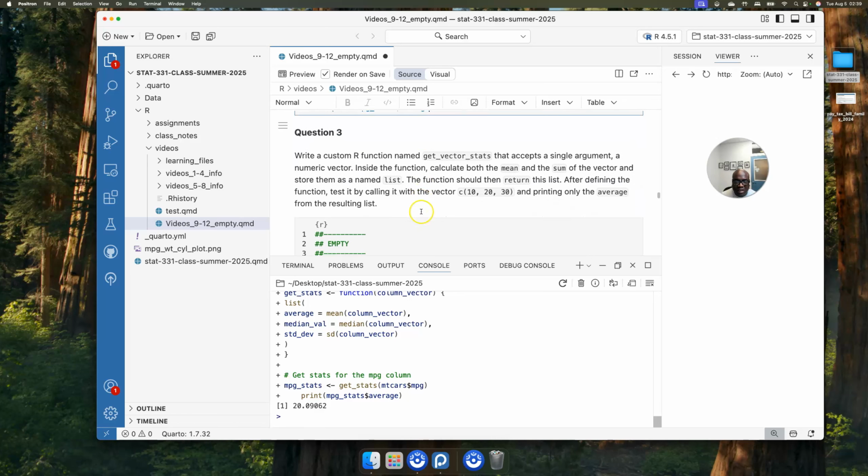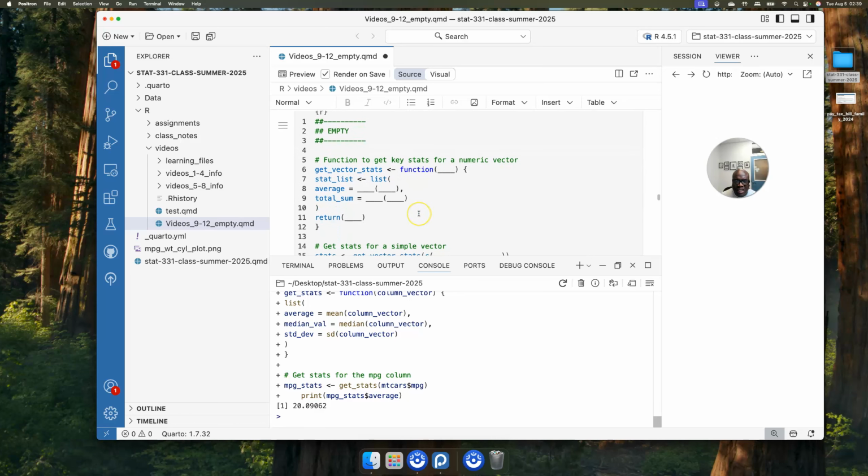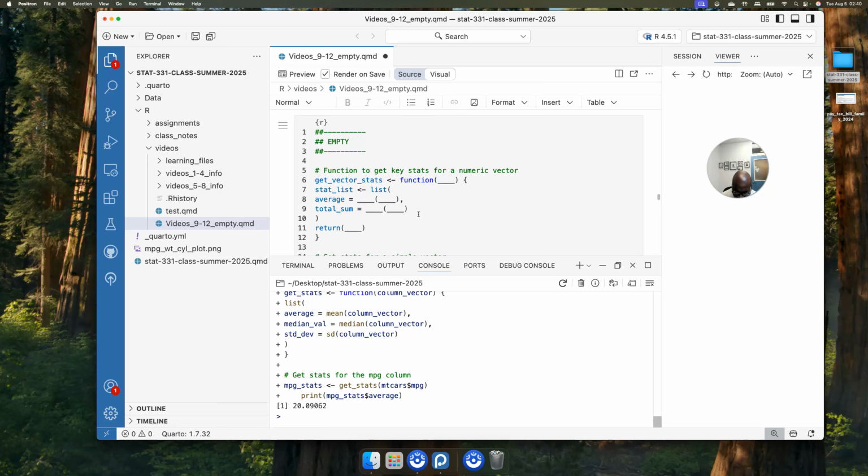With that being said, why don't you all create this function? Take a moment and work on that. All right. So in this situation, you're going to provide a vector very similar to what you've seen in the previous video, a numeric vector. And then you're going to find the mean of that vector.